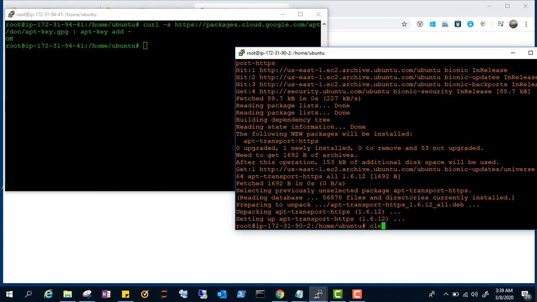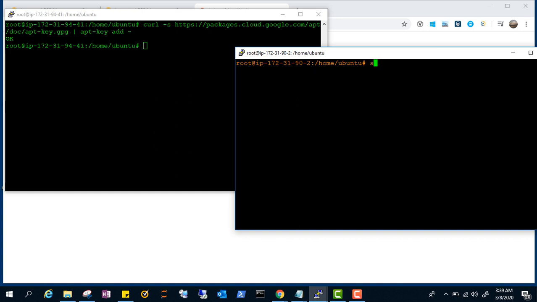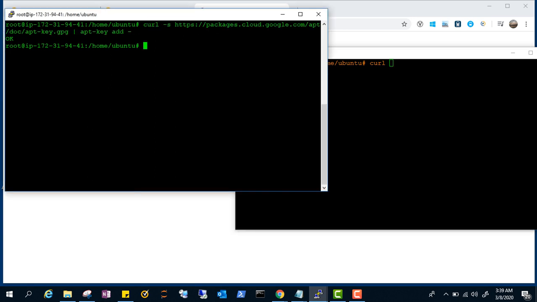We need to do the same thing on the other machines too. What does the curl command basically do? It transports data from or to a server. If you want to access any other site, like python.com or python.org, you use curl on it.